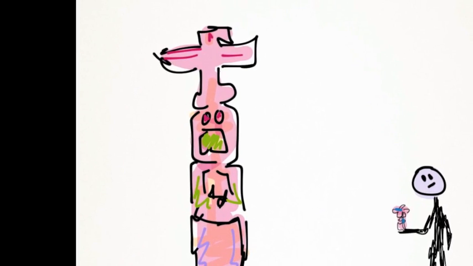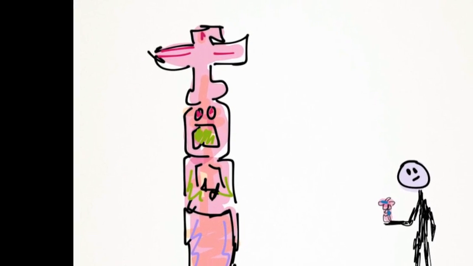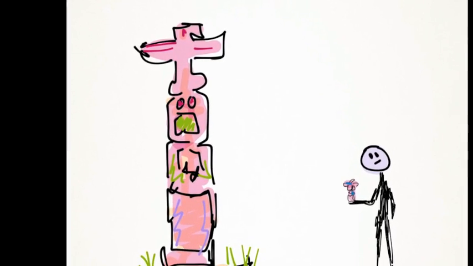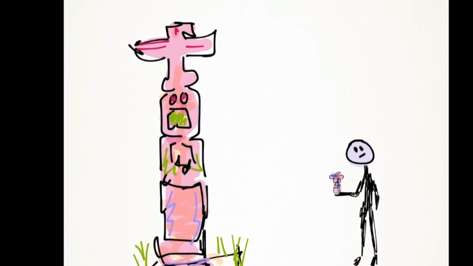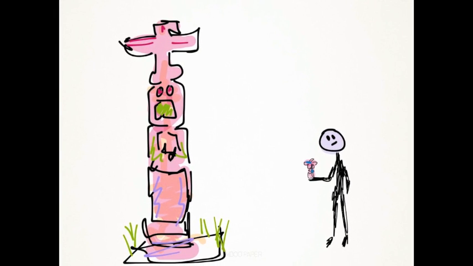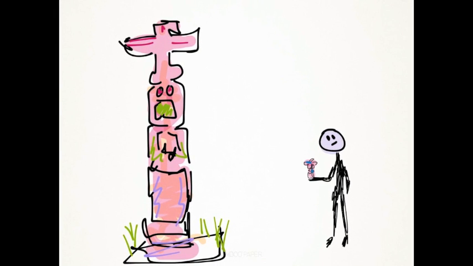Fortunately after finding out how far it is across the lake, the counselors now want you to find out how tall the camp totem pole is. But luckily you were able to buy a scale model in the gift shop. And to your great luck on the bottom of the model it tells you exactly what scale it is.